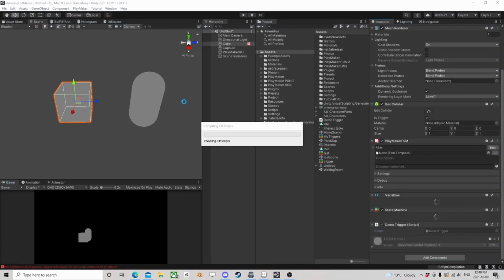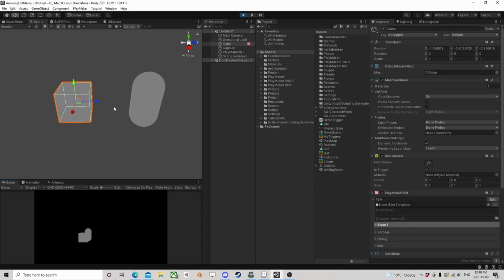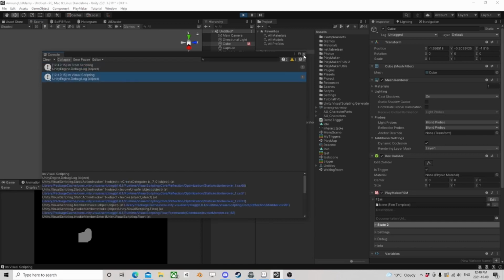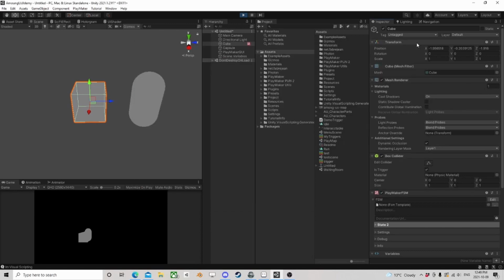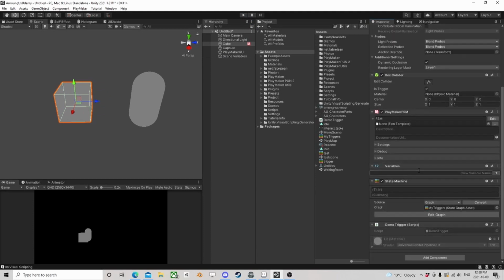Right, so I'll save that. What does that do, it's compiling. And it has that guy on there. And now if I hit play, I can move them in, and we see the "from scripting", and we see the visual scripting. Both of those fired, right? We go into the Playmaker, we see it's on trigger enter, and now we've done 3 different ways to do triggers.